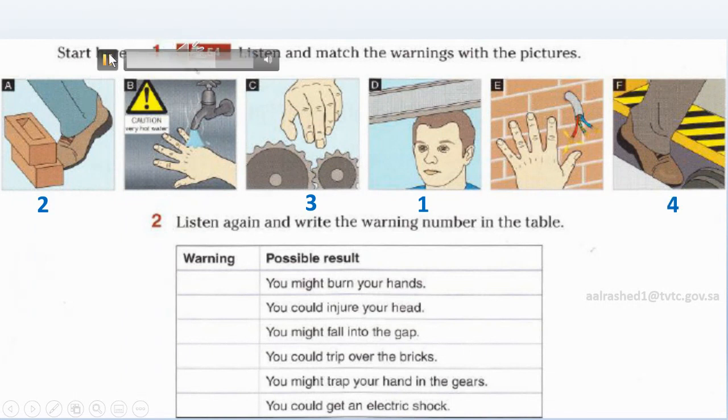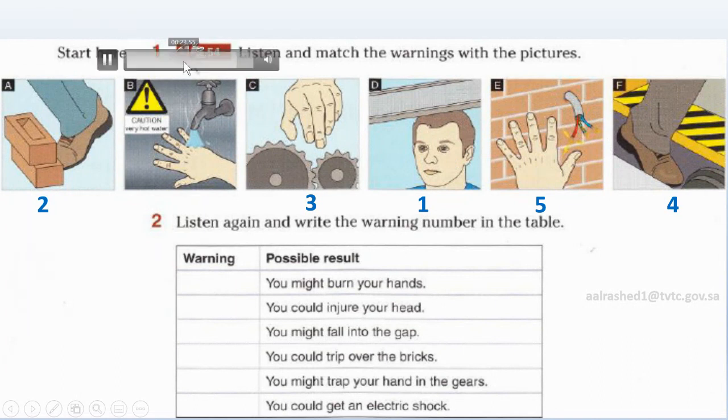5. Careful! There are bare electrical wires on the wall. So, the electrical wires is, as you can see, in E. So this is number 5. This is electrical wires. What would happen to him? He's more likely going to get an electrical shock. Because as you can see in the picture, the wires are active and contain a current.